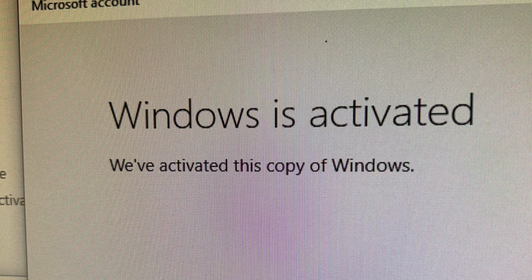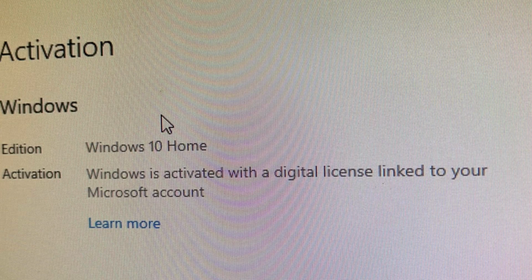So now the Windows is activated, which is great, but we don't know what the key is. The key that is in the computer now, I don't know if it's the one that it thinks it is or the one that's from the Lenovo. Kind of strange, so I wouldn't really suggest doing this for selling the computer. If you do have your old computer and it died, then this would work perfectly.